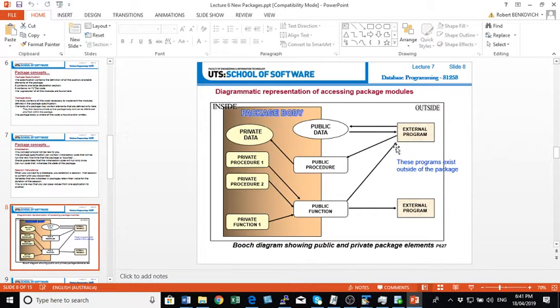So we can call those methods or modules from any other program outside, and those modules can call other modules within the body that are not made public to the outside world. So we expose what we need to expose, but the public modules certainly have access to the modules inside the package body. What I find in the assignment too many times is that students tend to put every module they have in the body into the spec.